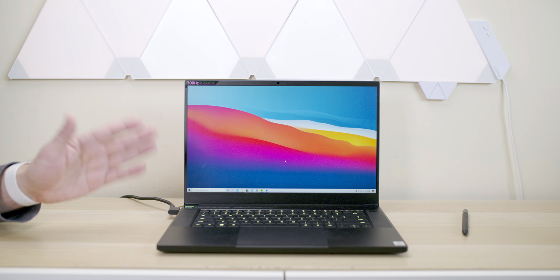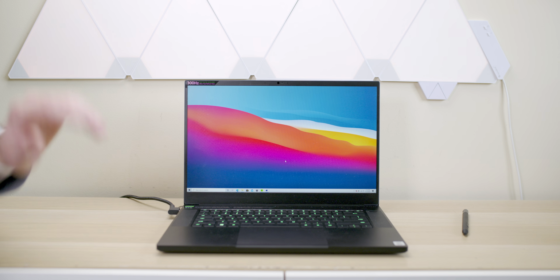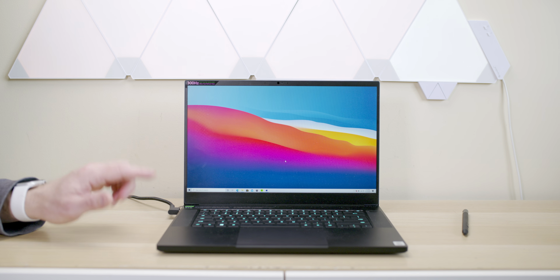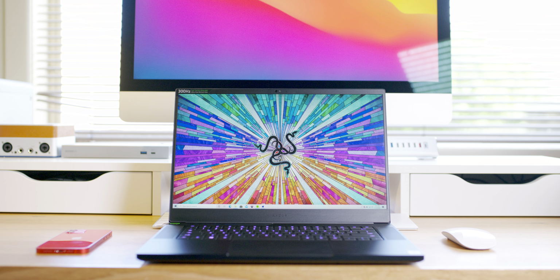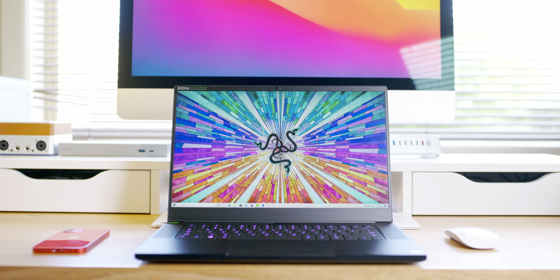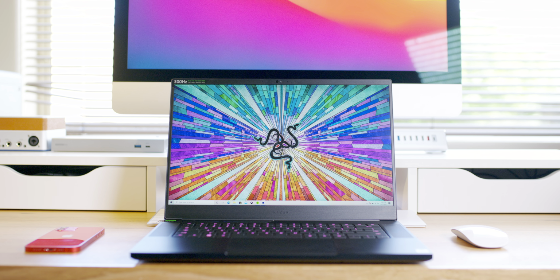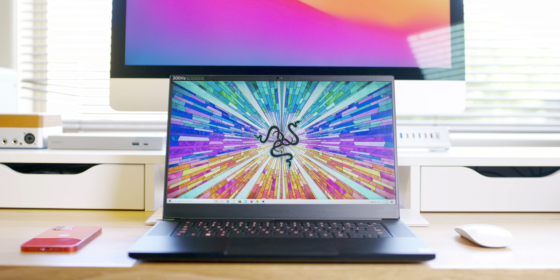Now this thing here is the Razer Blade Advance, and I'll give you the tip here. This thing goes hard, because I'll tell you the specs in a sec, but they're pretty beefy. The Razer Blade laptops have been up there in the thin and light premium gaming laptops. They had some shortcomings here and there, maybe they weren't top of the class, but this thing here, they've nailed it.